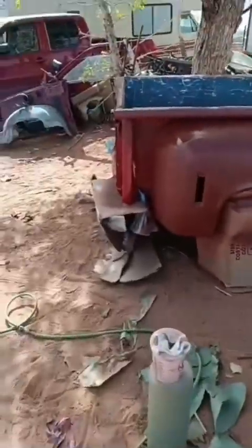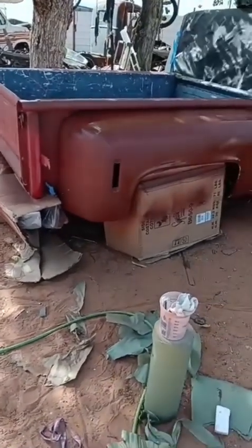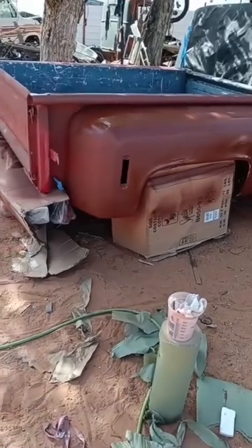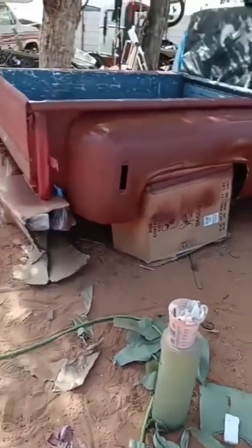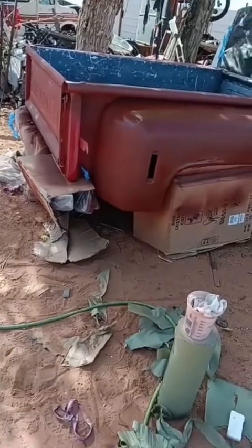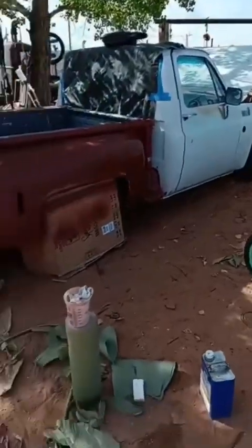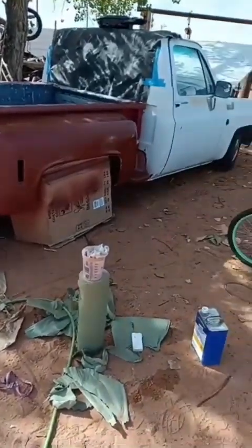Headlights and marker lights. Just priming this whole box. I hit it with like 120 and then 80, or 80, then 120, just to soften the clear coat peeling. But I'm just gonna hit it with some flat white to match the front. Want it to look like it's old, but it's been white, you know what I'm saying?